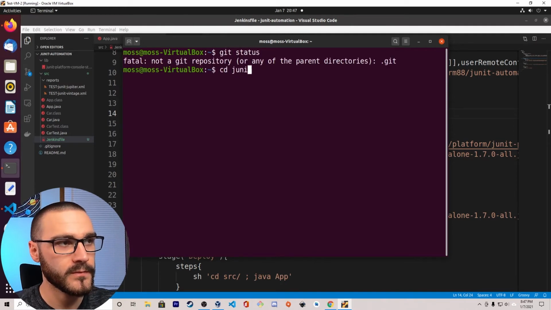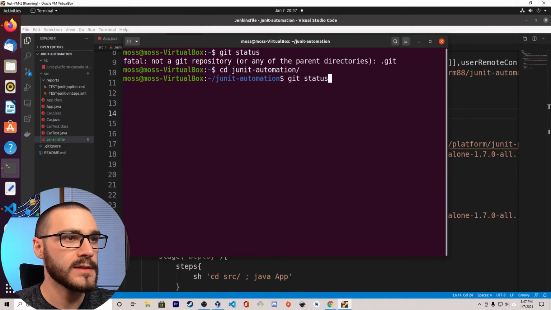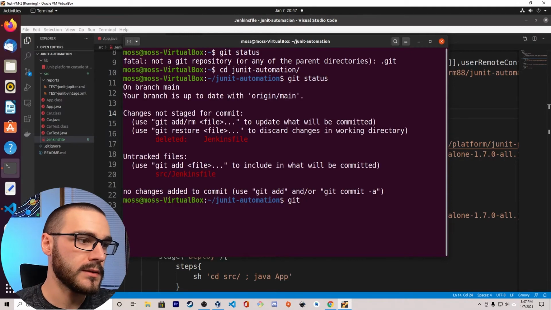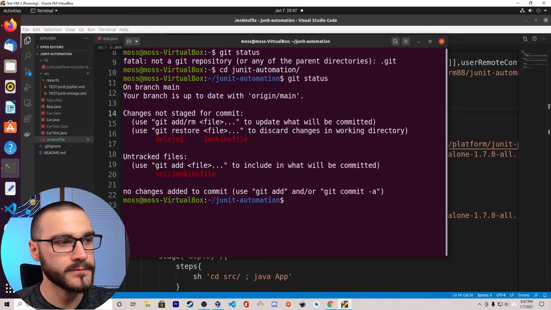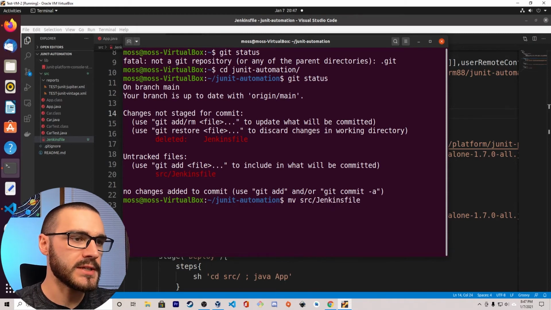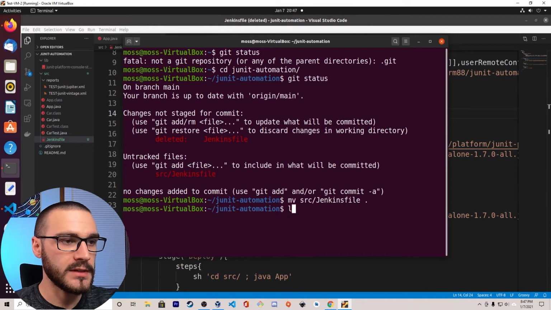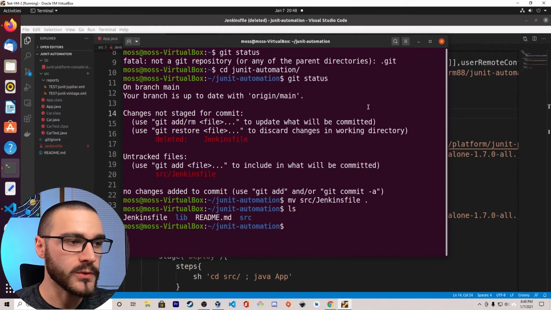Whoops. Status, and I do need to move something. I created that Jenkins file in the source directory. I should have created it in the root directory of the project. So now I just moved it to the root directory of the project.